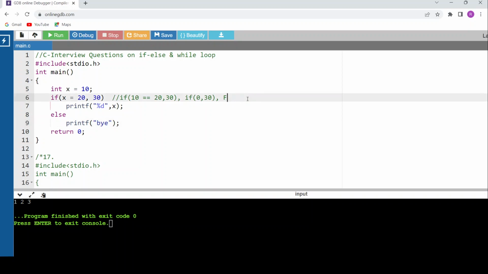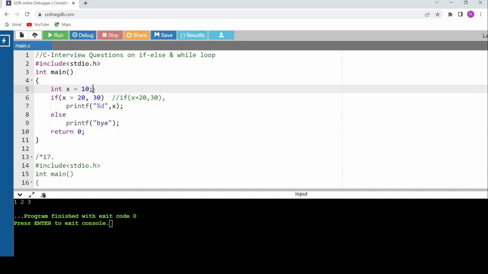Sorry, one second. X, I'm sorry, it is not equality operator, it is the assignment operator. So X equal to 20 comma 30. So it's not equality, it is the assignment operator. So what is happening here? Whether X value is equal to 20 or 30. Initially X value was 10, now I have to reinitialize X value to either 20 or 30.